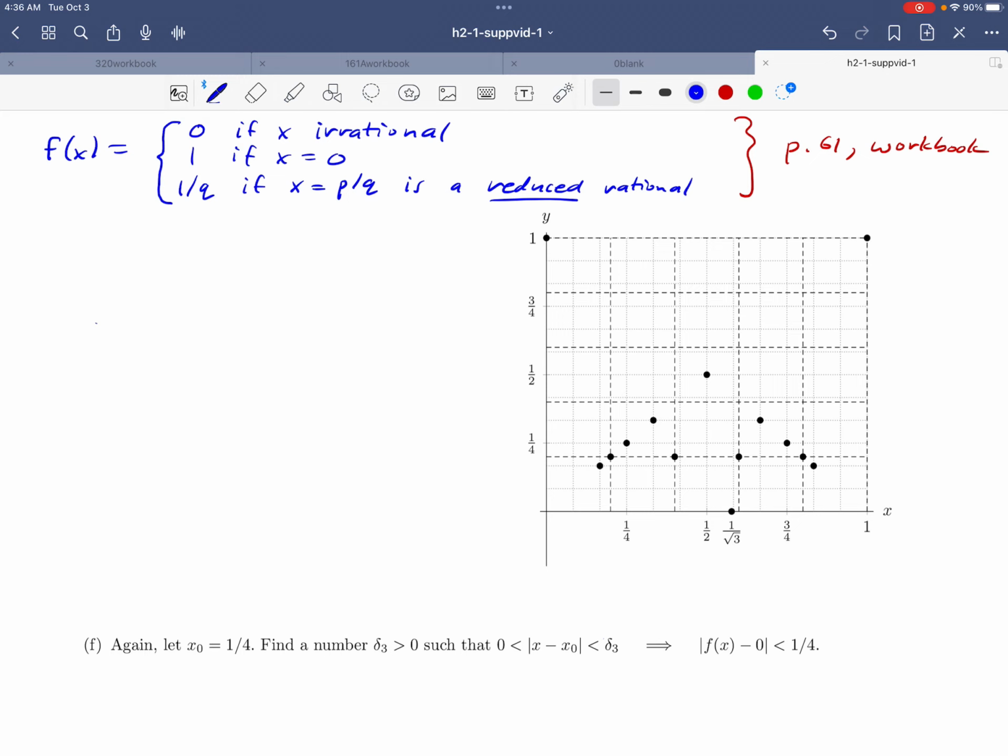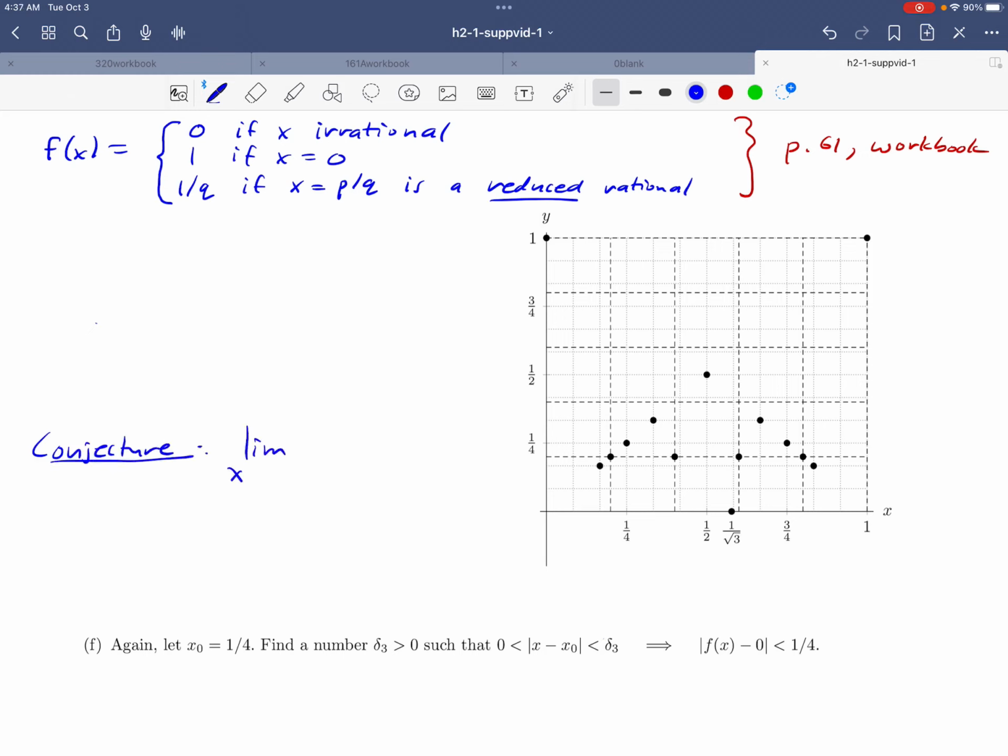Okay, what we noticed in the last video is that the points that we haven't plotted yet all lie below the points that we've already plotted. So rational numbers would wind up in this zone, and irrational numbers would wind up here. And the fact that so many of the numbers that we plug in are close to zero leads us to conjecture that this function actually has a limit.